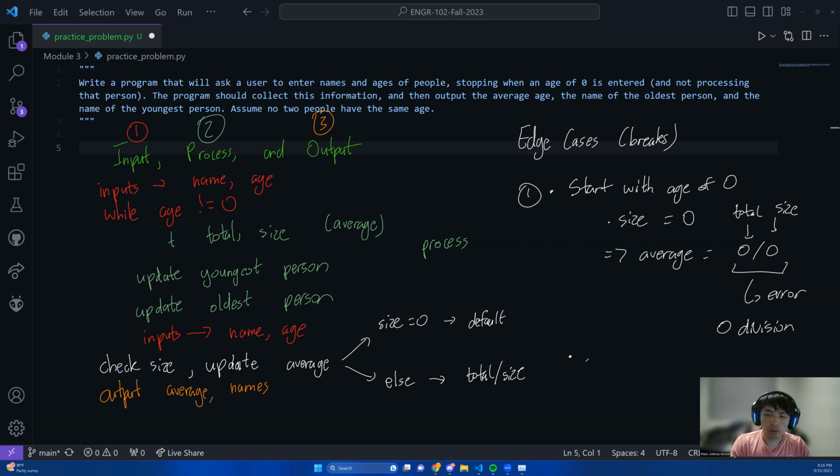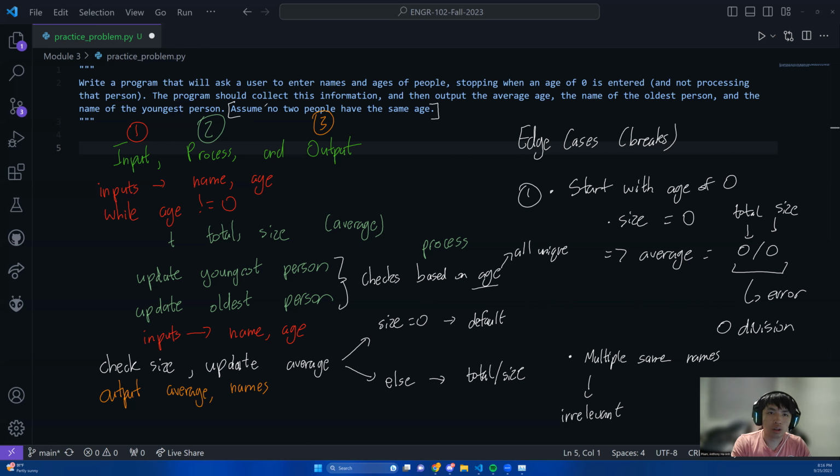There's also the problem of multiple same names. But the thing is, this is irrelevant, because my check is based on age, and ages are all unique because of this sentence right here.